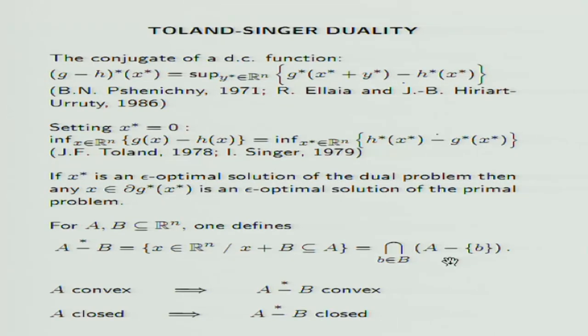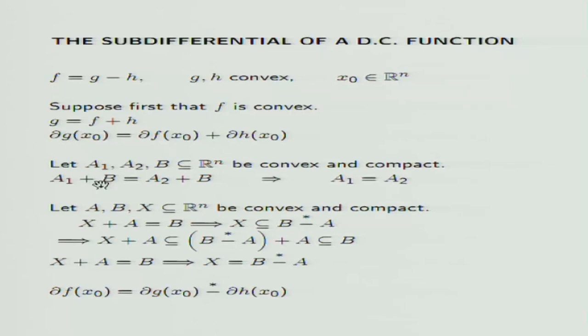What we easily see looking at this expression is that this star difference has many nice properties. Every property of A which is preserved under translations and intersections will be held by the star difference, because we are just doing translations and intersections. So if A is convex, the star difference will be convex no matter how regular or irregular B is. The same with closedness. If A is closed, then the star difference with whatever B will be closed. Or if A is bounded, the star difference with B will be bounded no matter how B is.